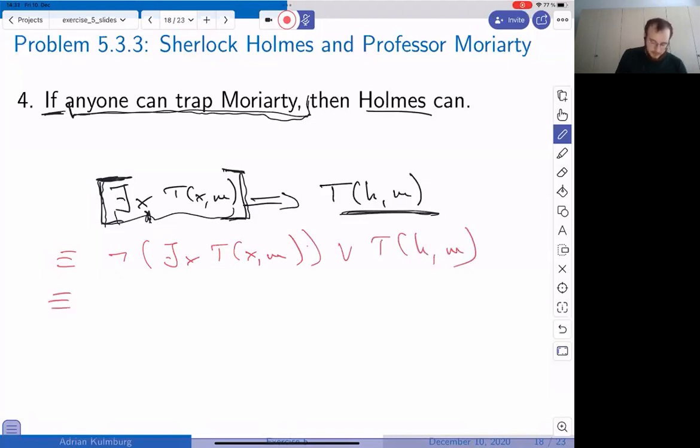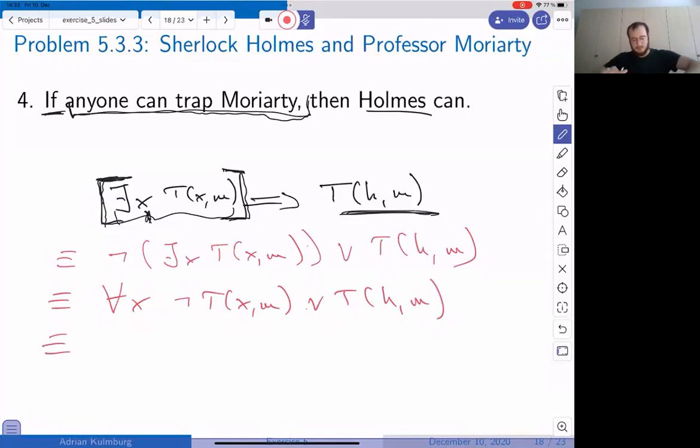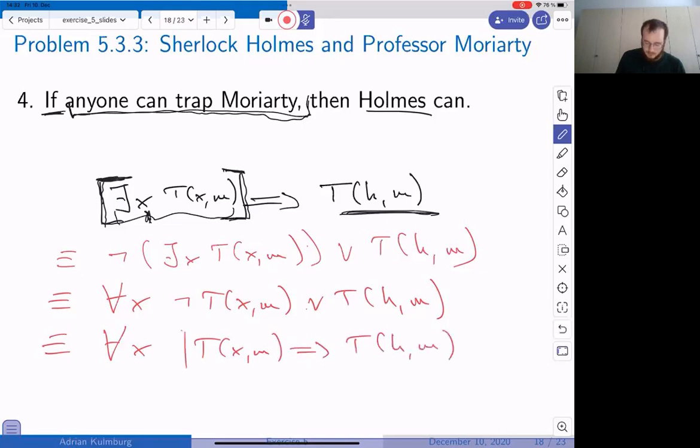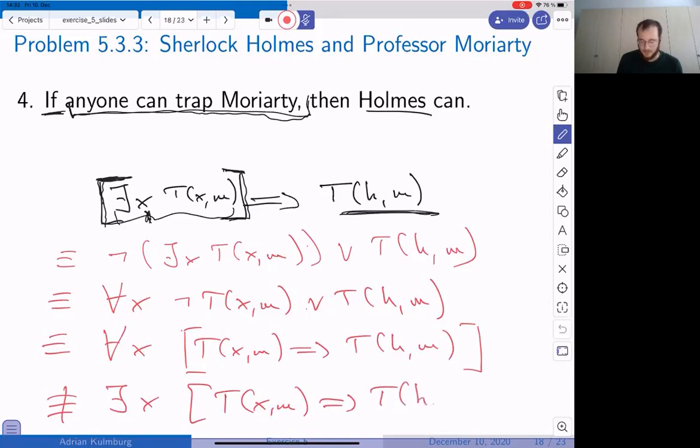Then you use the De Morgan rule, and you have to reverse the quantifier: for all x, not TXM or THM. And this is then, putting the implication again, for all x, TXM implies THM, with the brackets here, so to speak. And here you can see, obviously, this is not the same as there exists an X like this. So the brackets here do have their importance.